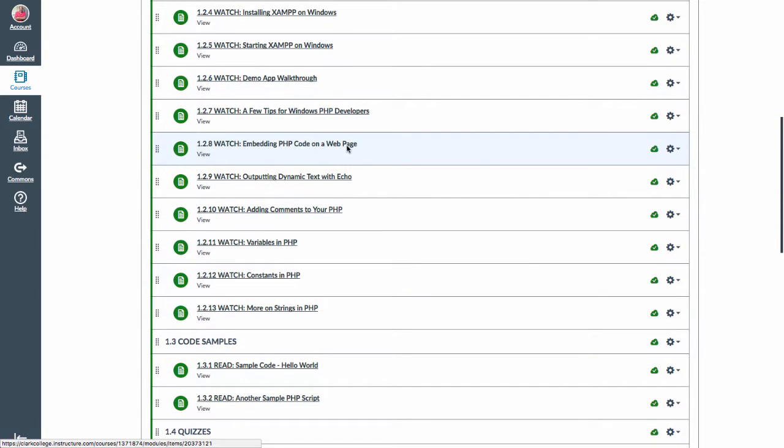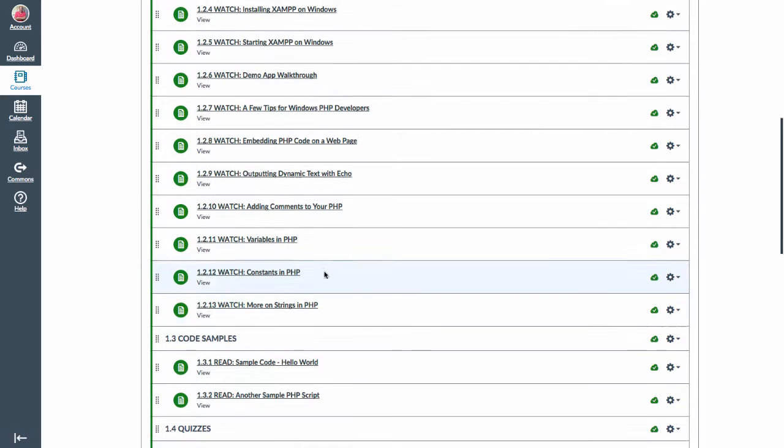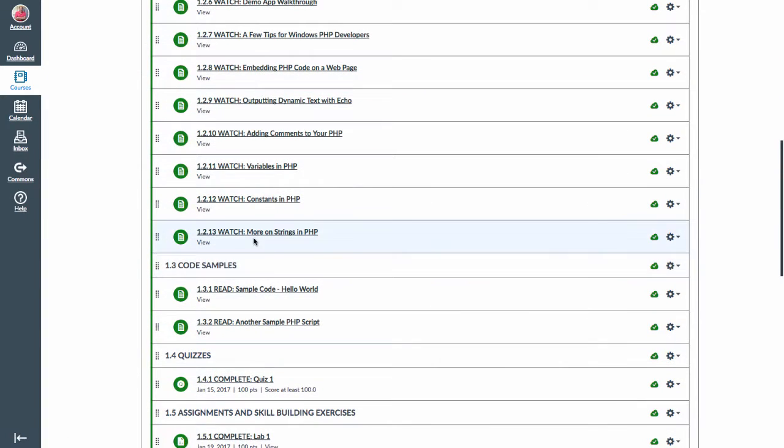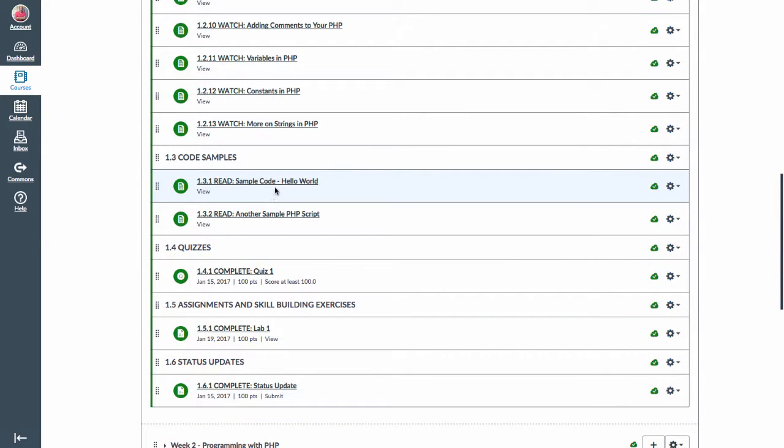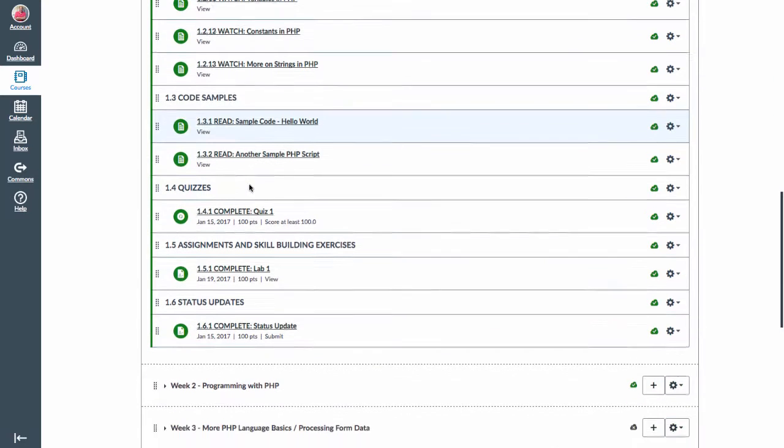Embedding PHP code on a web page, outputting dynamic text with the echo function, adding comments to your PHP, variables in PHP, constants in PHP, more on strings in PHP. Then I have 2 small code samples you can download and look through to explore PHP a bit more.